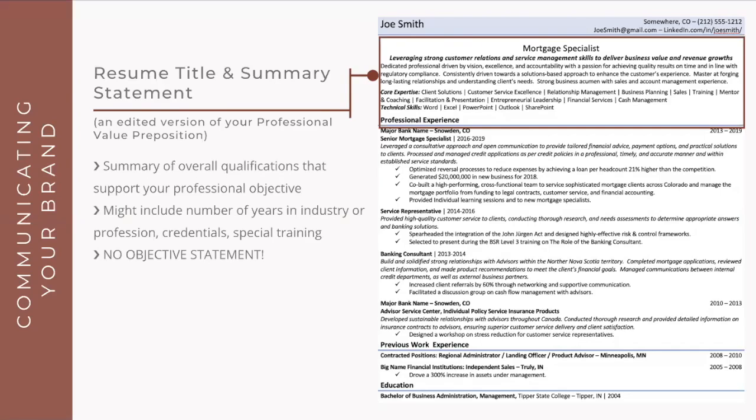The employer is looking for something very specific, someone to meet that one need they have. So speak to their wants and think from their perspective, not yours. What do they want? They want to fill this job with the most qualified candidate. Who is the most qualified candidate? You are. So clearly show why that is on a resume.